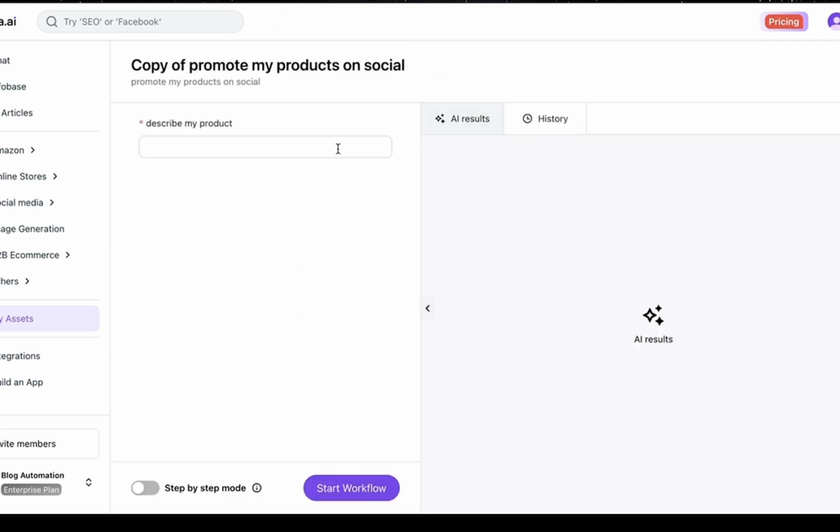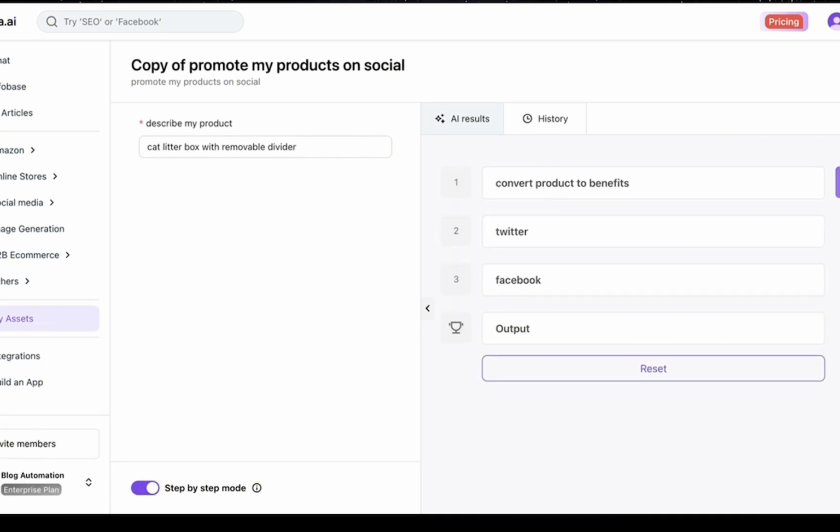and this is a sophisticated one. Again, let's see, the product is cat litter box with removable divider. And let's see how the step-by-step runs and compare to the previous workflow.